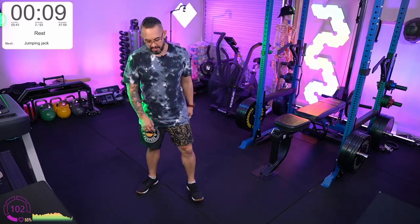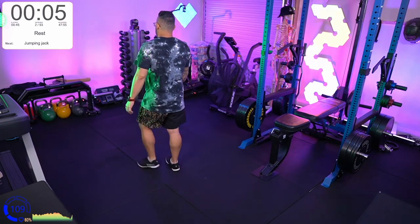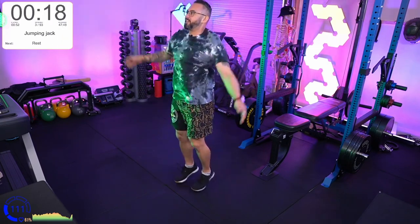And 10 seconds. So for these 10 second rests, walk around, shake it off. Keep breathing. Don't hold your breath. Don't try and slow your breathing down. Just breathe as you need to. Go, jumping jacks. Back into it.